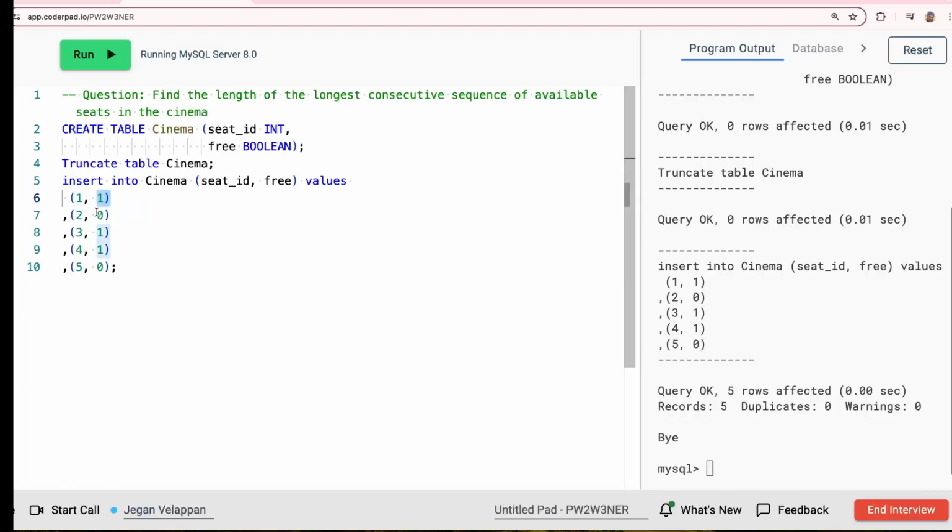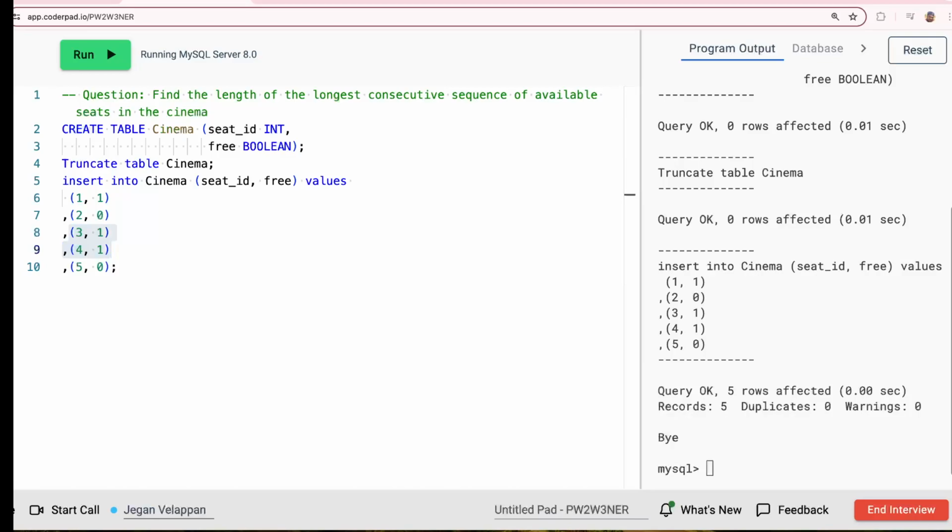We are asked to find the length of the longest consecutive sequence of available seats in the cinema. Here, 1 is available, 2 is occupied, 3 and 4 are available, 5 is occupied. So the longest sequence is 3 and 4. Assume there will always be one longest consecutive sequence with the given data.